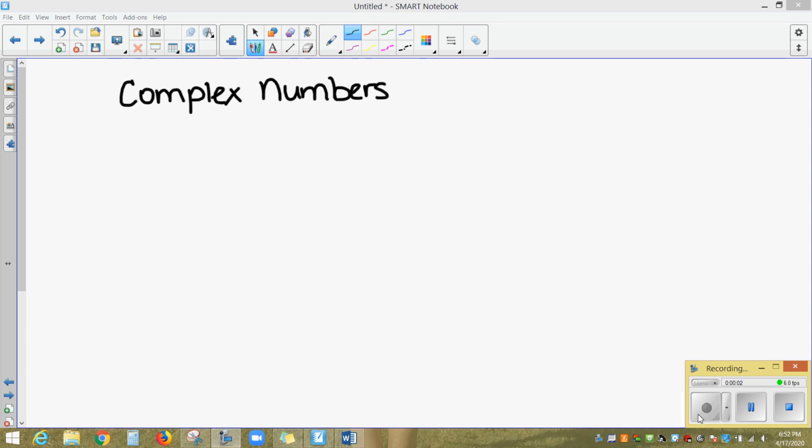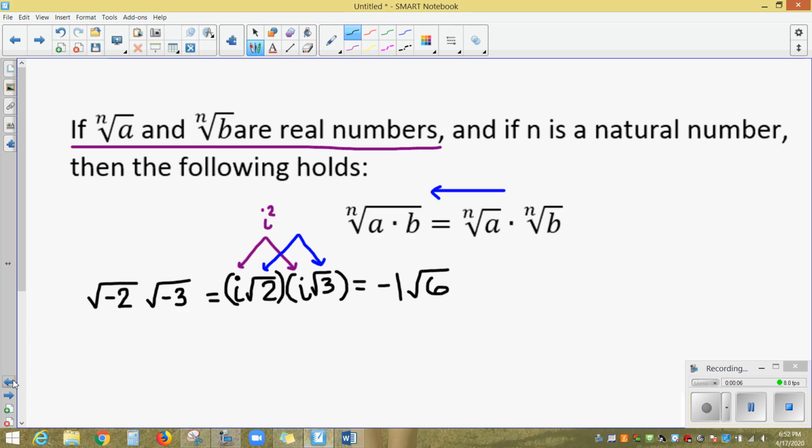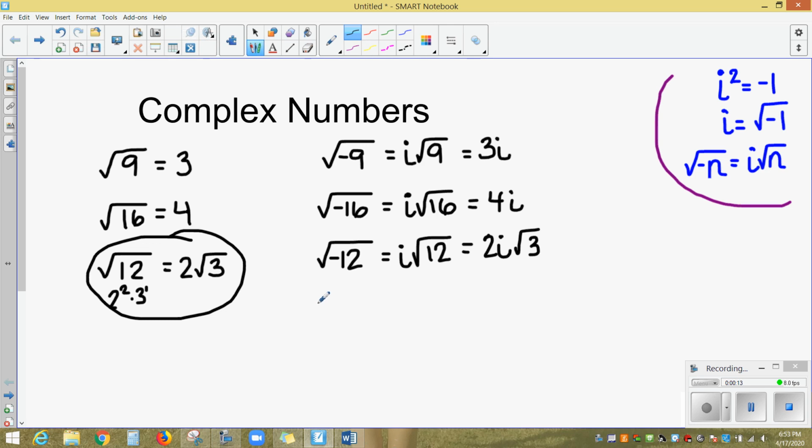So now that we've talked about simplifying radicals with negatives under the square root, I need to say one more thing about that before we go on. Once we get used to seeing this, a lot of students want to just put an i anytime they see a negative number. However, don't forget that the cube root of -8 is still -2. There's no i involved in the cube root of anything negative.